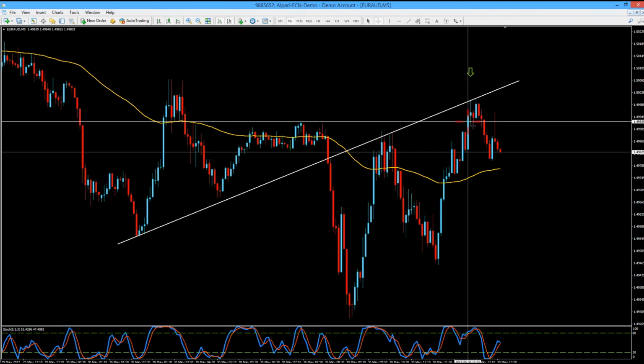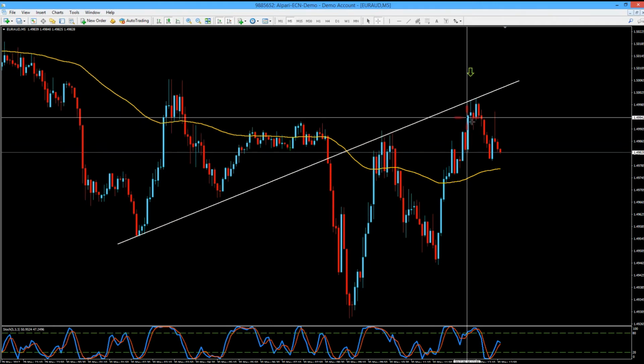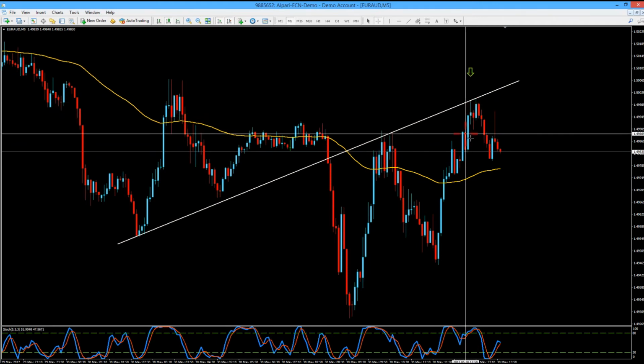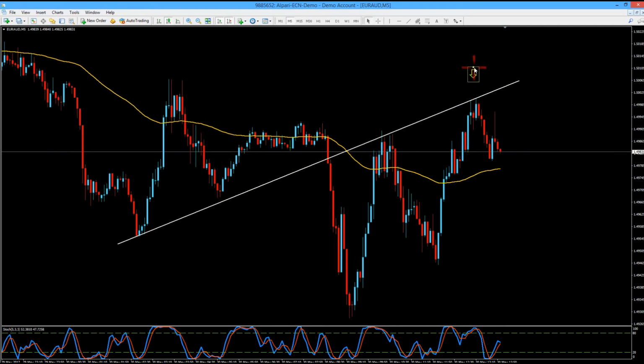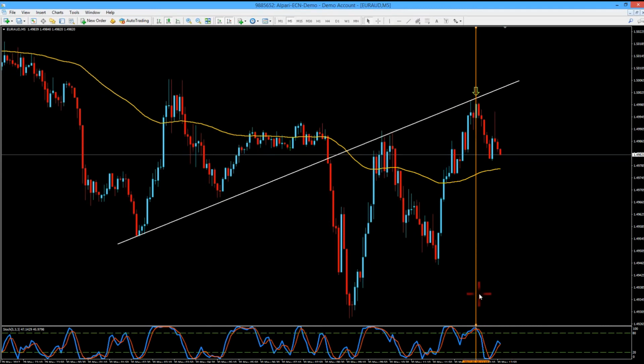I mean, it was overbought here, so why not go for a 15-minute put here? You see, it would have been a loser. Just because something is overbought or oversold doesn't mean that you should take a trade. You should take a trade based on your analysis, based on price action. So you see here, it was overbought, but we had convergence. Remember I talked about convergence of indicators like stochastic, that it's an extra signal, extra confirmation for your signal.